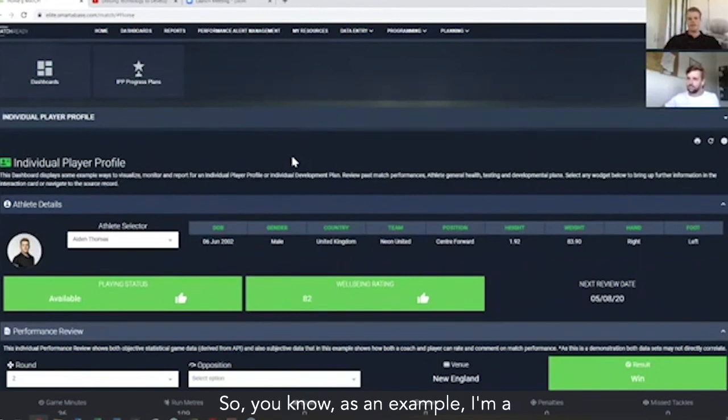As an example, I'm a coach looking at this dashboard here. Certain medical personnel or nutritionists or sports scientists may not want to share particular pieces of information with the coach. So designing their data entry process and their journey as they're filling out that information, and being very clear on, okay, this information is going to stay internal to your department and this is the information that's going to be shared, is critical, because then your people in your departments have the trust that that's the information that's going to be pushed.